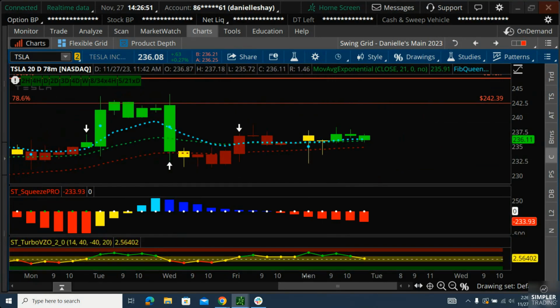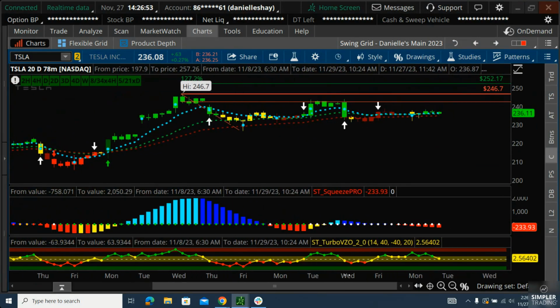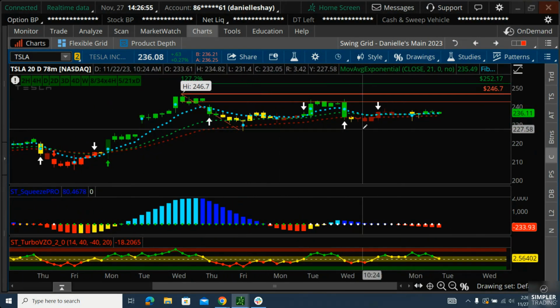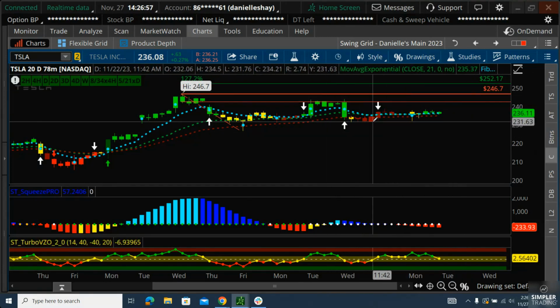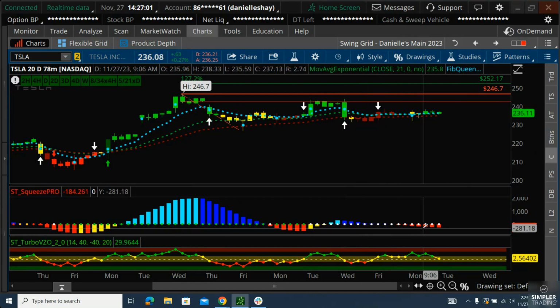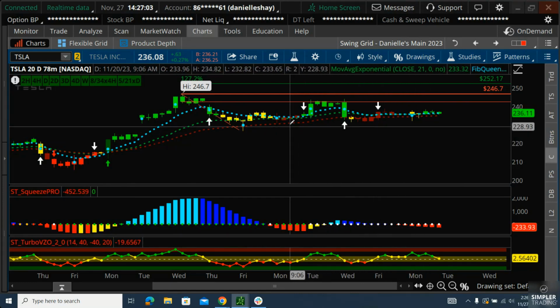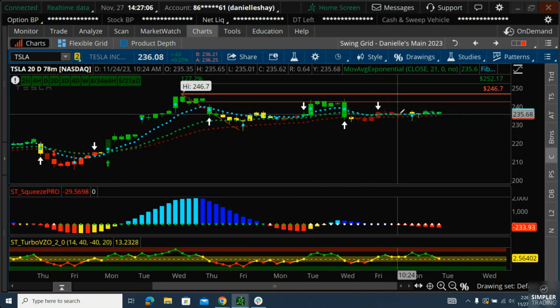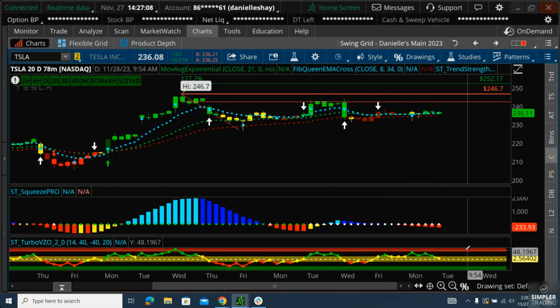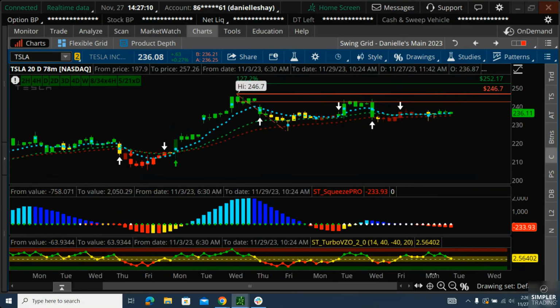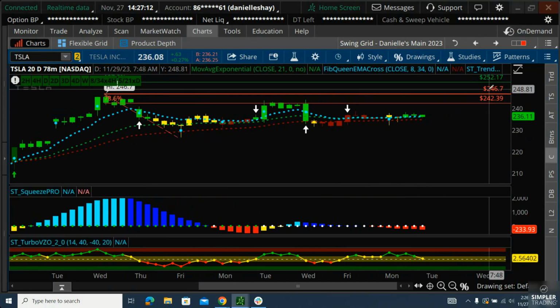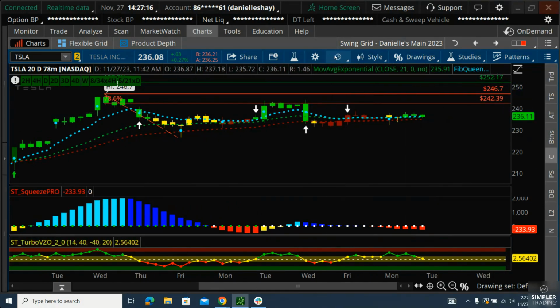And then if you look at these lower time frame charts, you can see that there's a very nice 78-minute squeeze. You can see that the momentum has shifted lower, a little bit of a slingshot squeeze, and the trend has gone from green to red to yellow to green again. So that's a bullish looking chart. Strikes me as something that may trigger to the upside and trade directly up into 250.